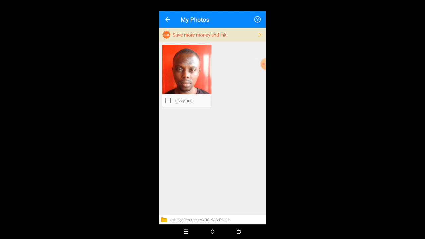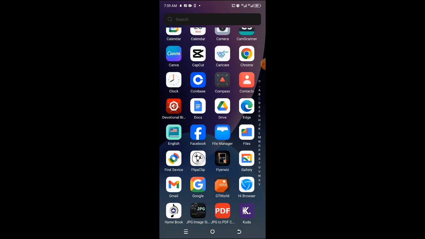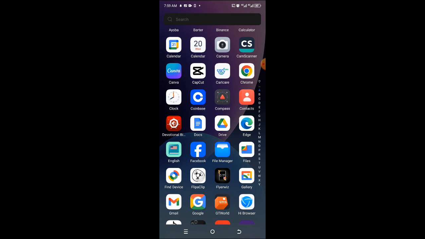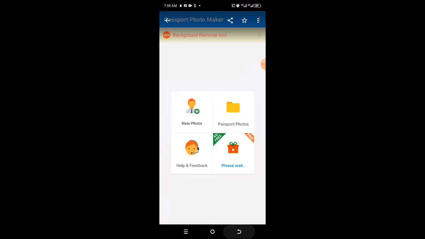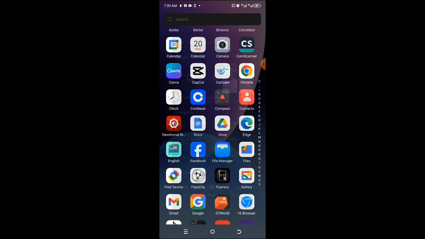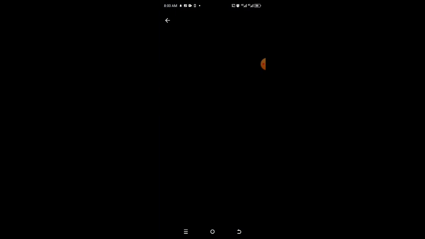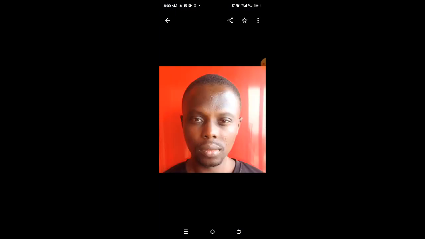So all I need to do is to go access it in my files on my phone. So I go over to files on my phone. Where is files? Okay, yeah. You can see the ID photos inside my phone is now saved. So this is my passport photo. So whichever application you now want to go do, you can now safely apply with no stress anymore.